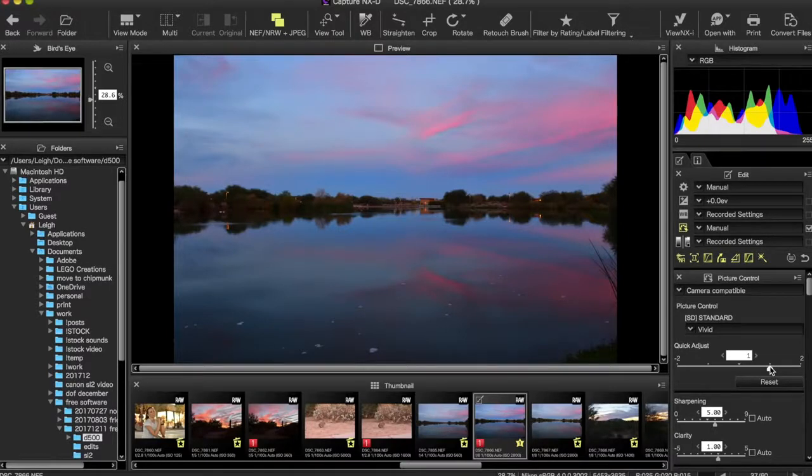And what I love about these picture controls is that there really isn't anything else I want to do to this image. Those picture controls and why I like to use Capture NXD or any of the camera companies' branded software is that you can make these large jumps in your final product without having to go in and do all of the individual things. For me, when I don't like to sit at a computer very much and I kind of know what I want the end result to look like, I like to be able to lean on my Nikon's smartness or my Canon camera's smarts to get to where I want to go.